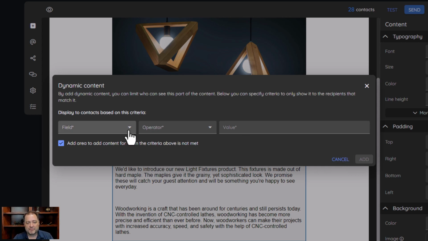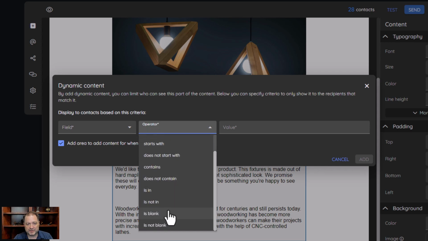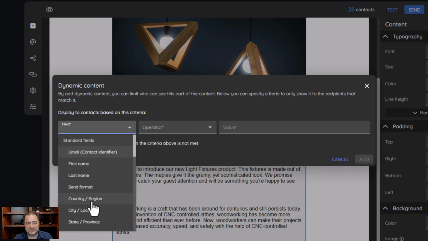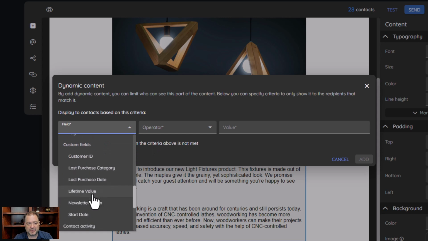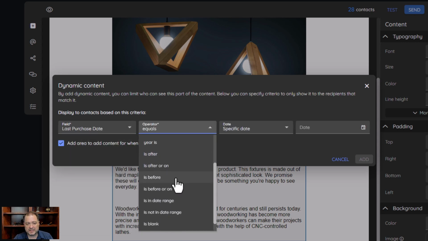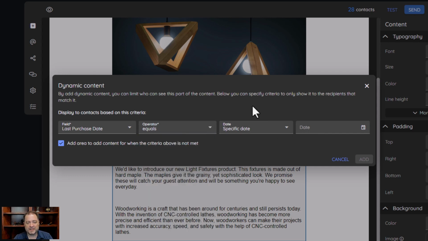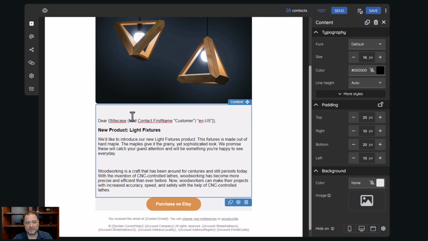But there's a lot of operators that we have available to you. Again, this depends on the data type. So if I go into the purchase date, then you'll see that there's different operators that are available here and different criteria that you can specify. But again, all this is done through this wizard, so you don't have to learn all the different dynamic content logic and syntax. You can just do this. And even in the code you're in, where you're doing your raw HTML, you'll still be able to have this available so you can put that in and then add your content to those various areas. So it makes it really, really easy.